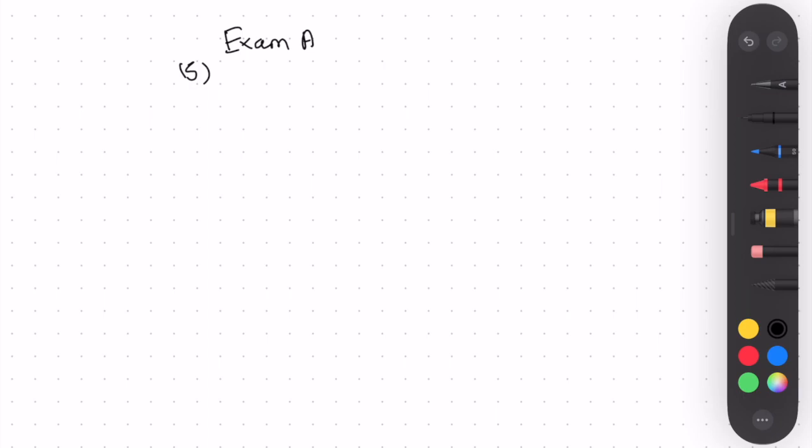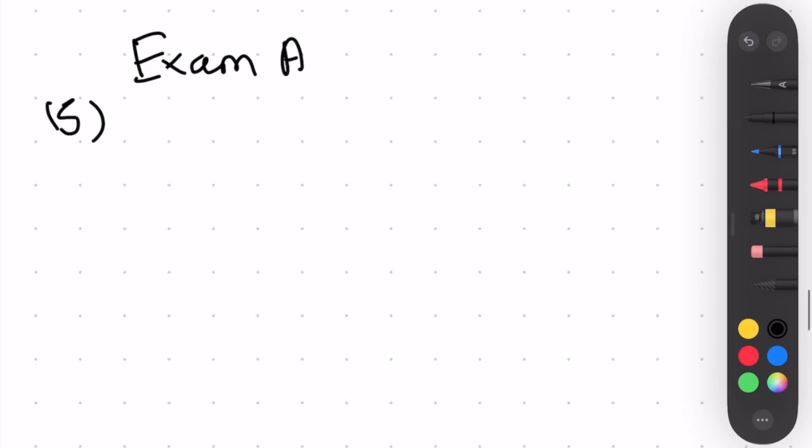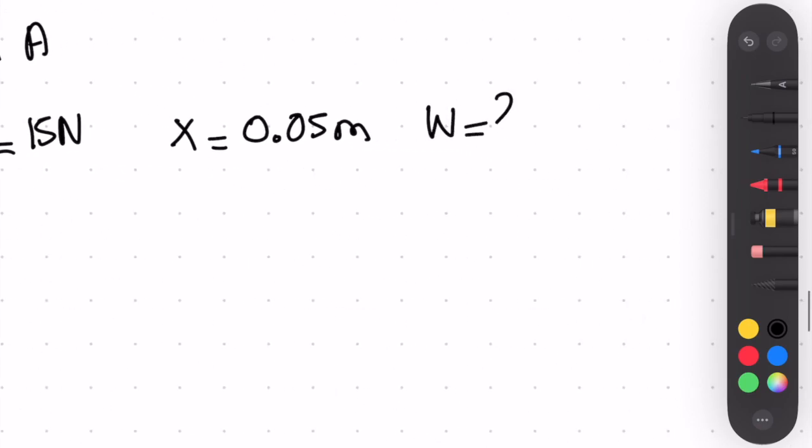So this force, this pulling force, is equal to 15 newtons, right? And that keeps the spring stretched by 0.05 meters, right? All right, cool. And the distance that it's stretched by is 0.05 meters, and they want us to figure out work. Well, that's some interesting information there, right? So that's a great question. What does that mean, keeping it stretched by 0.05 meters?